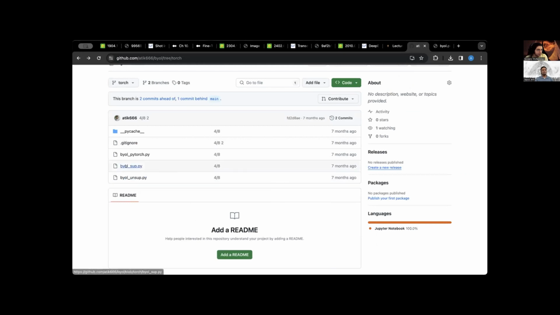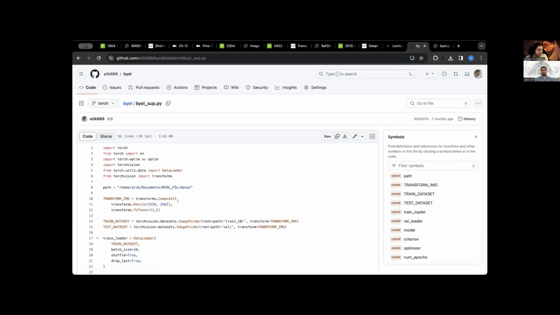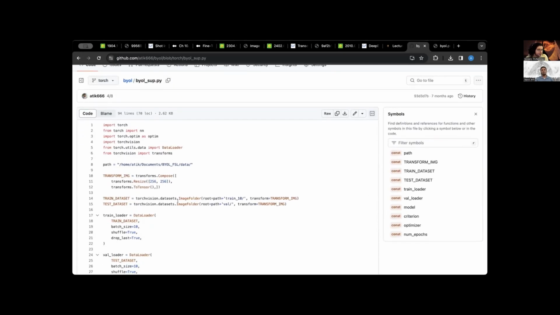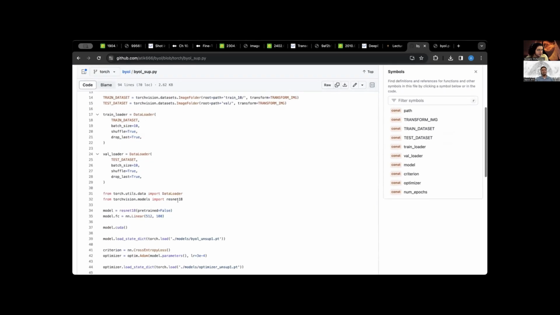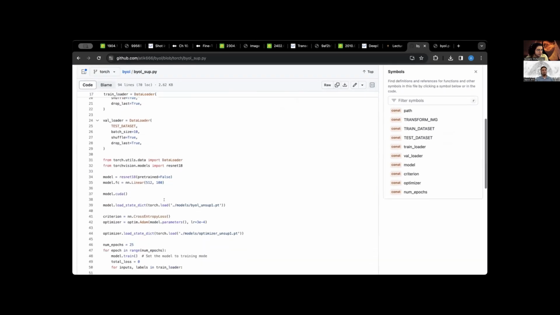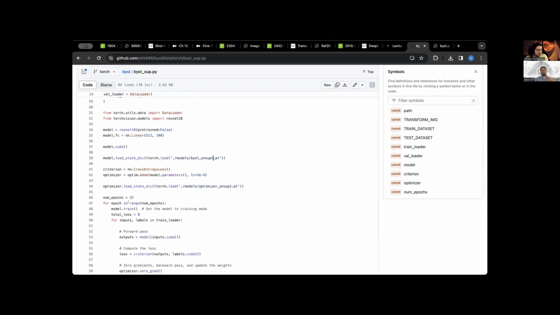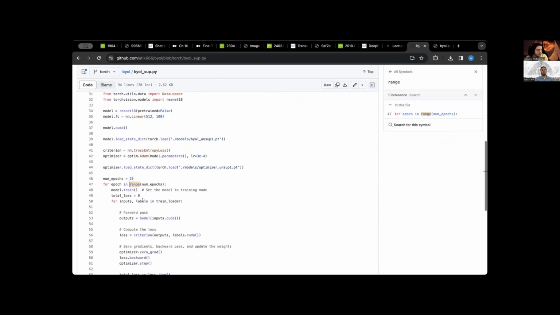So this code is for the supervised learning, which is just regular supervised learning, nothing fancy here. But what I did is I loaded the saved model from the BYOL representation learning, and then I loaded this network here and did the regular supervised learning, which takes only 30 minutes to learn.